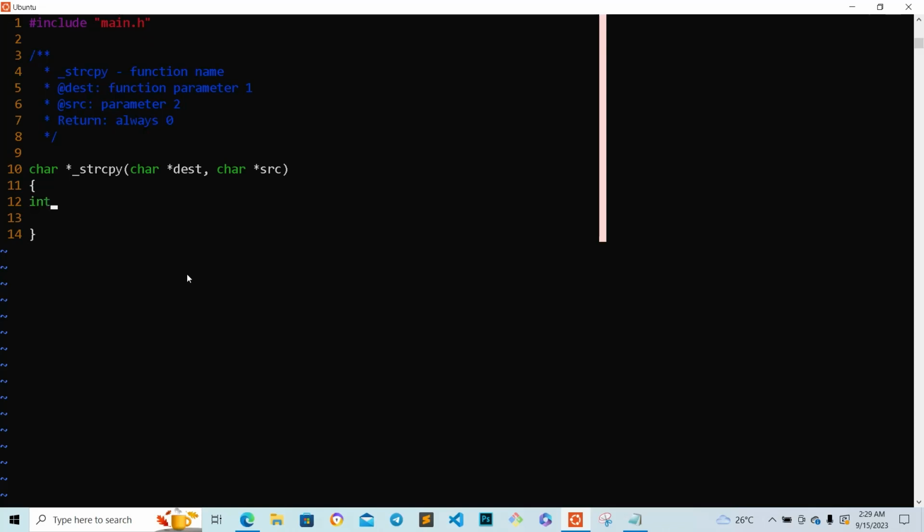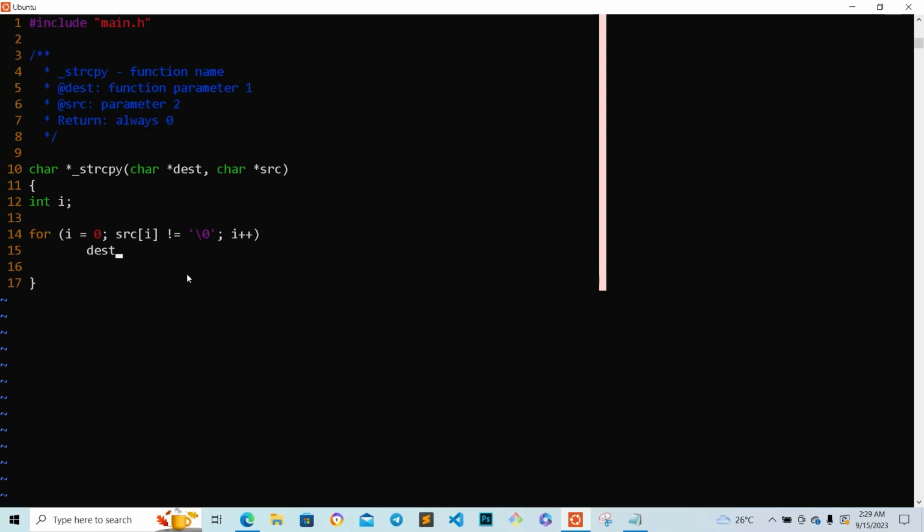Let's go ahead and declare a variable, and let's loop through this. So for i equals 0, while source at i is not equal to the terminating null byte. Okay, so how do we do this?